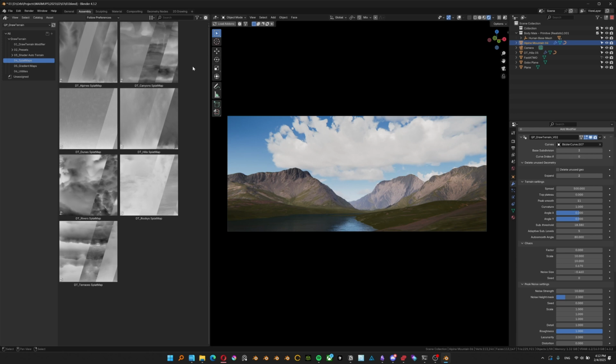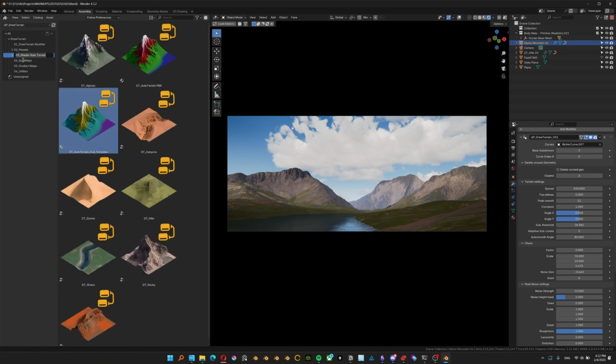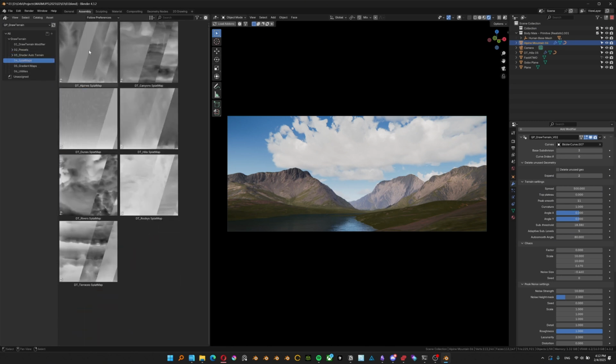Then here you have the splat map. These are used to mainly give you access to the different info maps of the different styles, the alpine, canyons, dunes, hills, which are used in there. With this you can extract the information of erosion, flow, soil, and the overall height map.